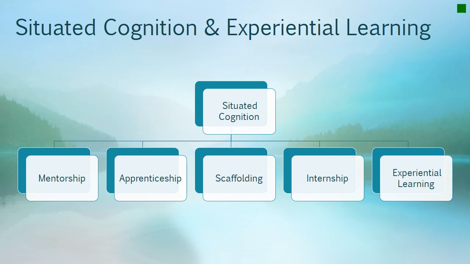Now, of course, experiential learning can never replace something like apprenticeship. You are trying to get to that without actually being in that perfect environment. So experiential learning is one way of recreating a perfect situated learning environment. So situated cognition by itself is where you are in the environment and learning, and experiential learning is where schools and colleges are trying to create that kind, as much as possible, trying to create an authentic learning environment.